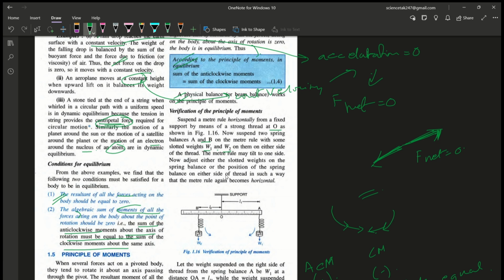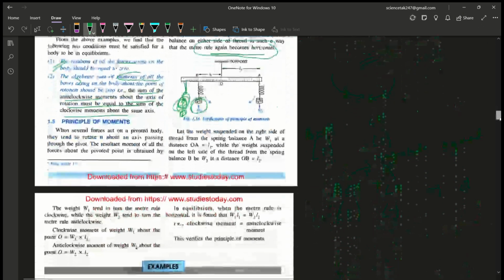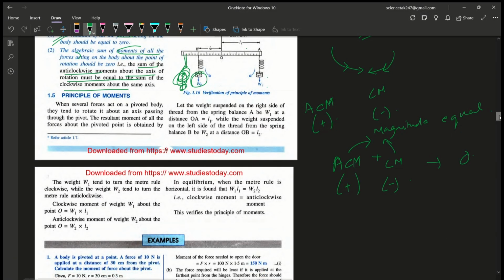Now what you're going to do is either balance it in such a way that both the weights become equal, here you place this weight and this weight equal, or you balance the moment of forces such that the product of W1 and L1 and the product of W2 and L2 are equal, right? So what you're going to see is the rule becomes horizontal when it becomes balanced. Now using this, you can determine the unknown weights for some quantities.